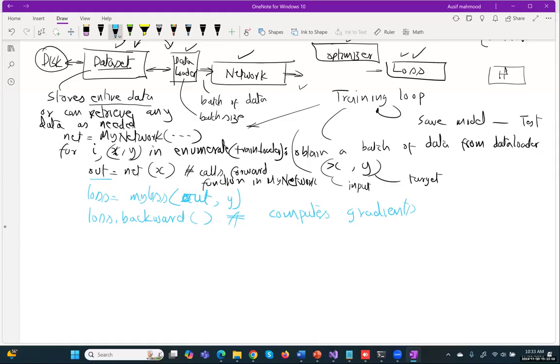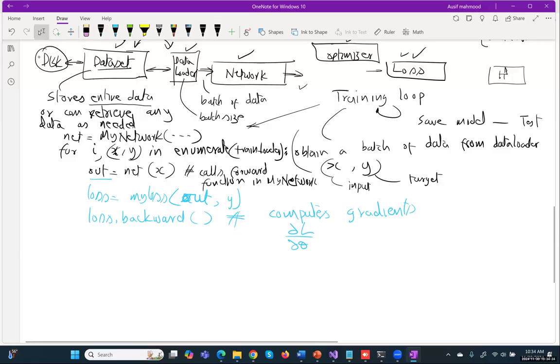Okay, so like I said, this will do partial L over partial theta. It doesn't matter if you have 1 million parameters in your network, weights and biases, or 100 million. It will now go and compute all the gradients, and this is the power of PyTorch, right?